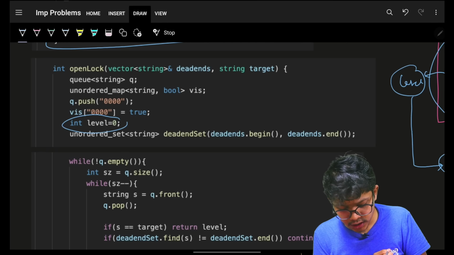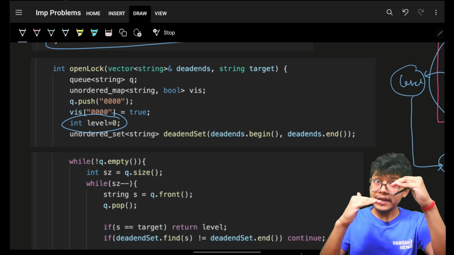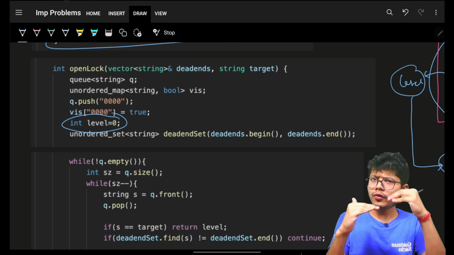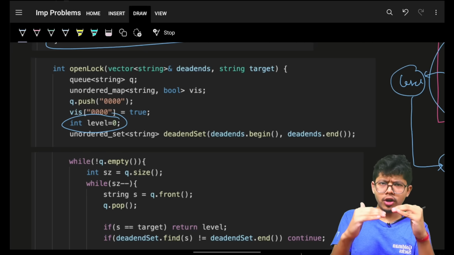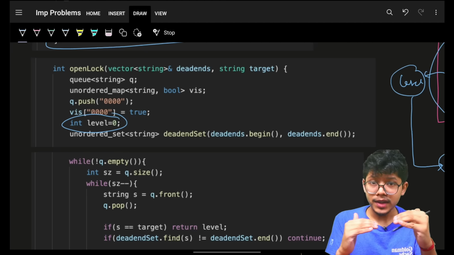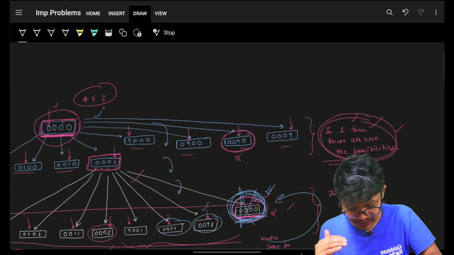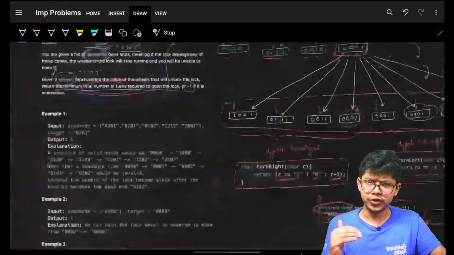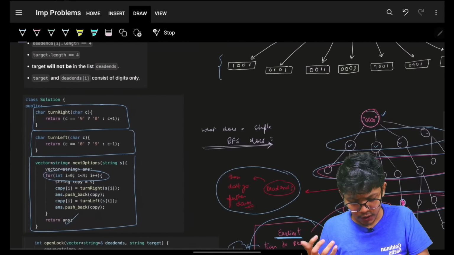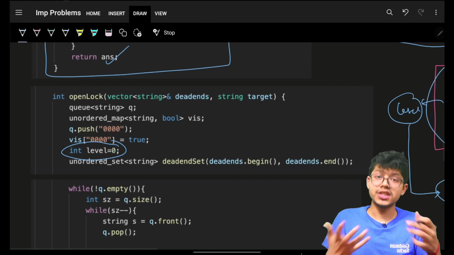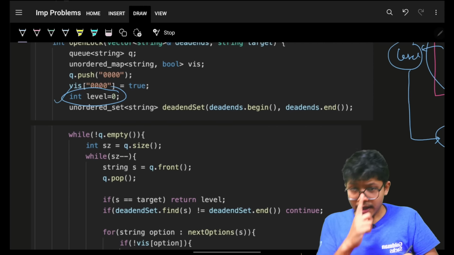Now I wanted to know the level as I go on to every level. As you go on to every level, you want to make sure which level it is, right? As you know, as I was going, this was level 0, level 1, level 2, and so on and so forth. Or you can also say turn. That's up to you how you want to name the variable, but yeah, it's a level wise traversal. So you will take that.